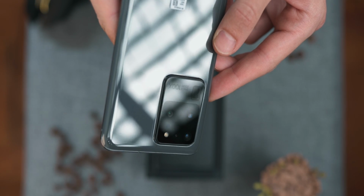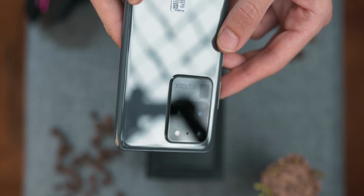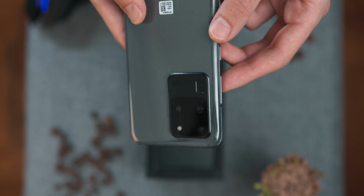But as a day-to-day camera, I've been taking some samples and I will surely take a lot more in order to properly compare it to other smartphones and what other smartphones are doing today. But first impressions, it's pretty good, and the autofocus is definitely an issue. We'll have to wait and see how Samsung handles that, but I still think there are some ways that you can work around it. But I'll surely test that further in the full review and also in a video just focused on the camera, because I think the review will be very camera centric if I were to tell everything that I want to tell about the camera in the full phone review.